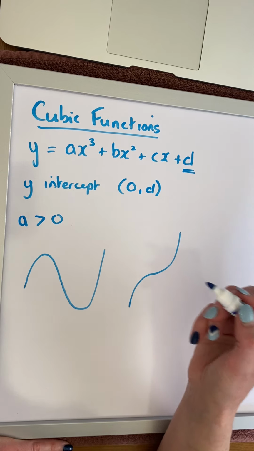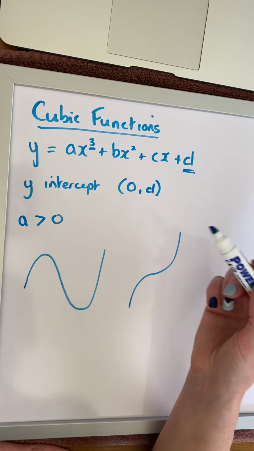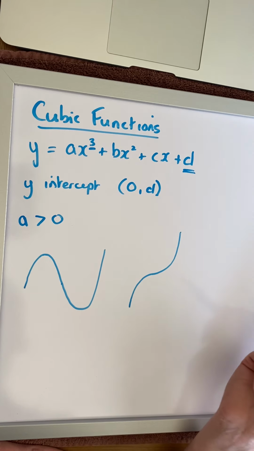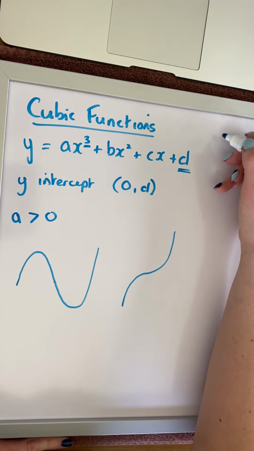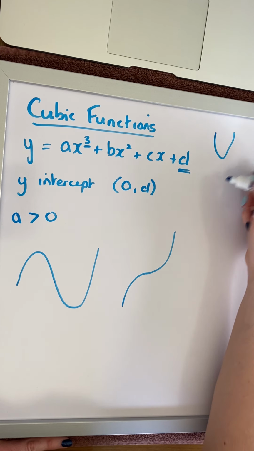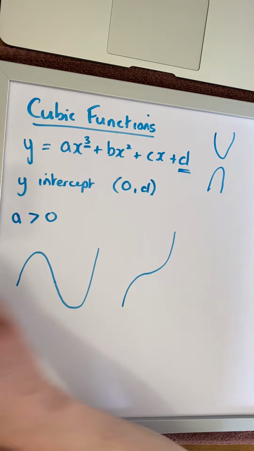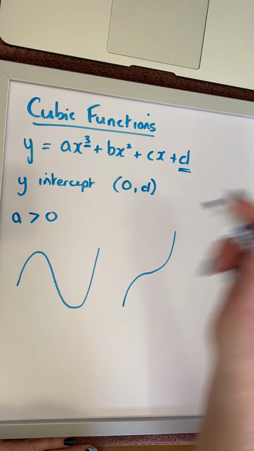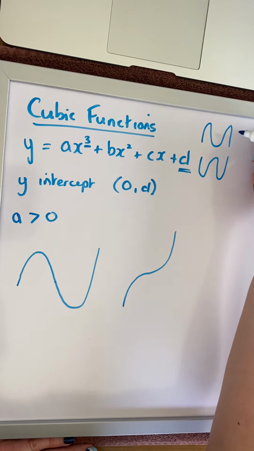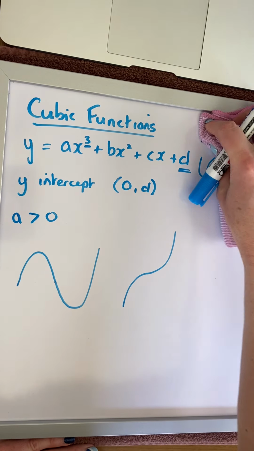What we will always notice about cubic functions, because the highest power of x is an odd number, is that you will always have one arm that points down and one arm that points up. If you remember back to the quadratic functions, where the highest power is an even number, we are looking at either a u shape or an n shape, which means that both arms point the same direction. If we were to go further and look at power of 4 functions, both arms would point in the same direction again, either both positive or both negative. But that's for another video.